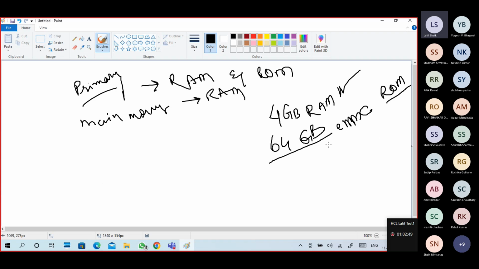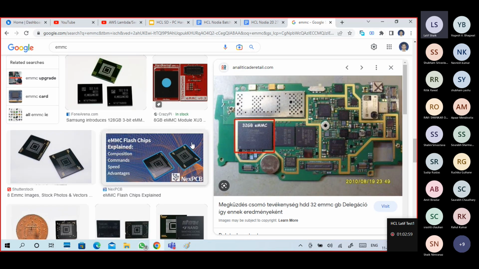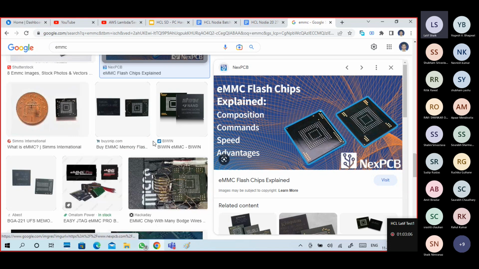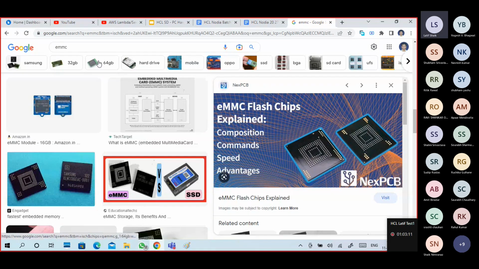We cannot write in a ROM. So this is not a ROM. It is internal storage, and it is stored in the chip called an eMMC chip. It's a kind of flash chip, like a flash memory type only. It stores the data, even for mini laptops.